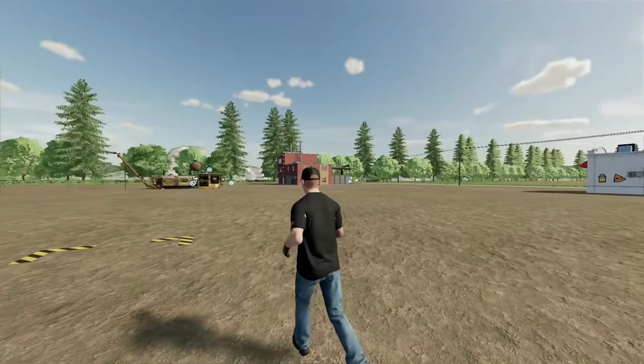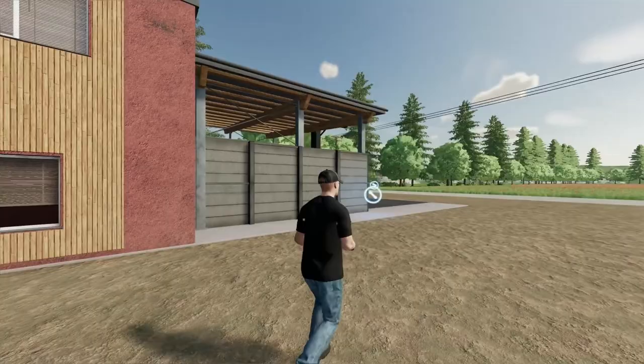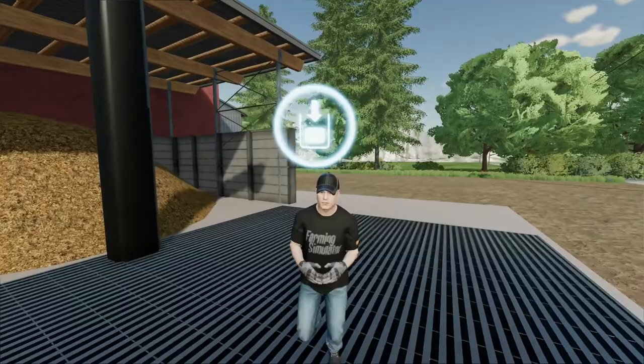Got our lime factory. We got our manure factory, because I fell in love with this thing. This thing is awesome. You can do animals with it and still make manure. Which reminds me. Oh, I changed it. All right, so we got to change it.